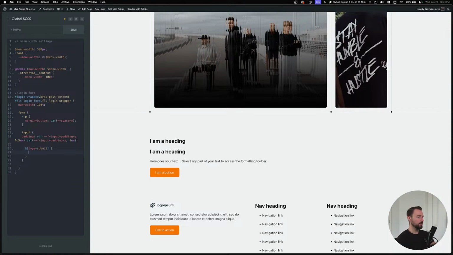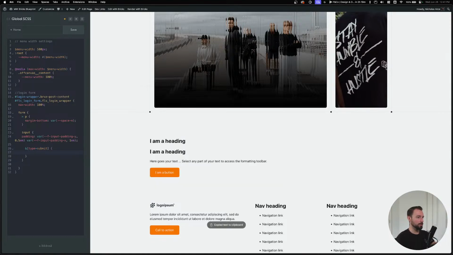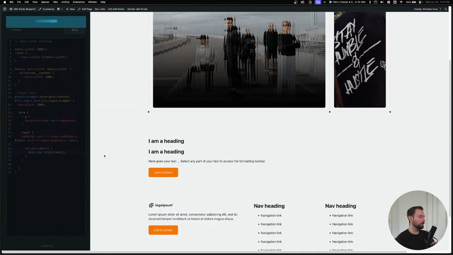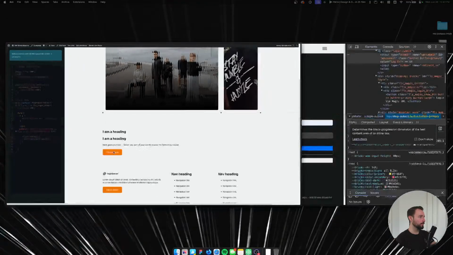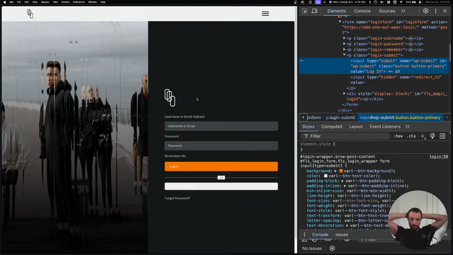Let's wrap that. Can I do @include? Did I already save it? Clipboard history, @include button primary. Yeah, my primary button. Save. No problems there so far. I can. Cool. Button color gives you the HSL as variables, at primary. Okay, so I can pull colors then. Interesting.